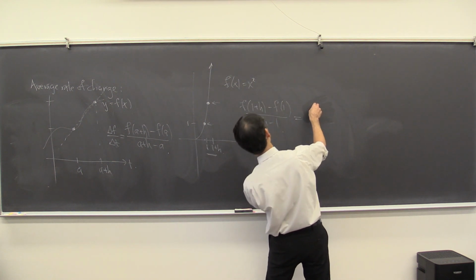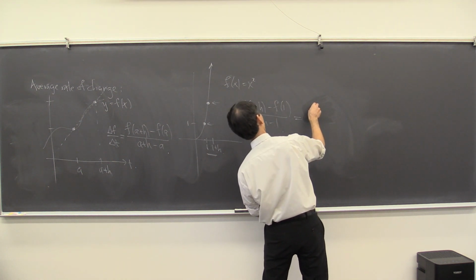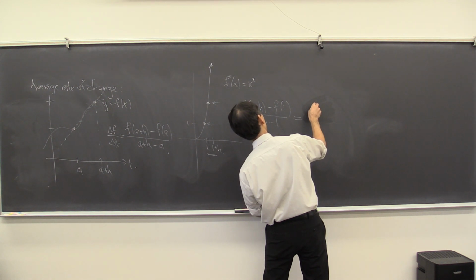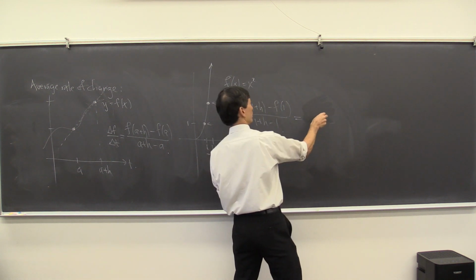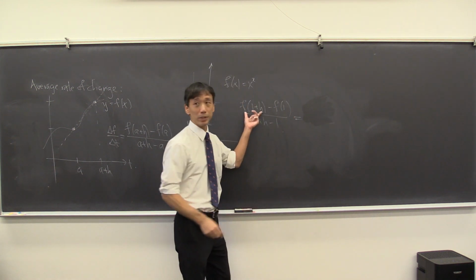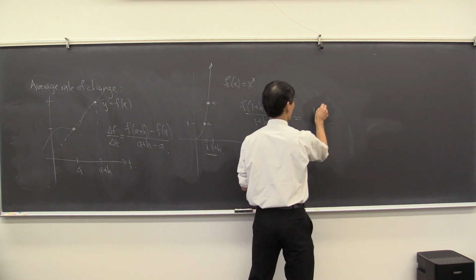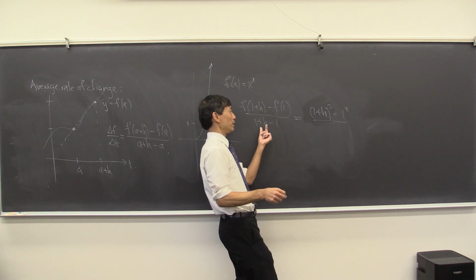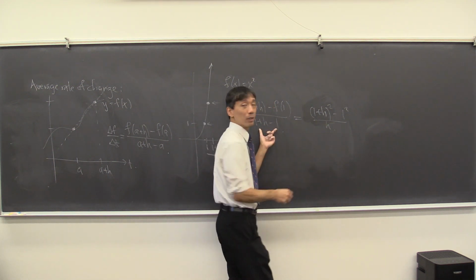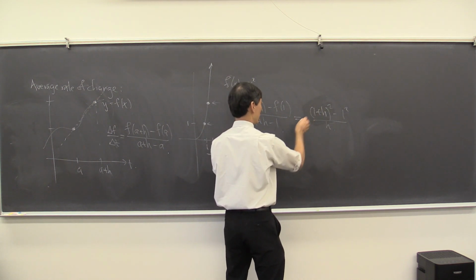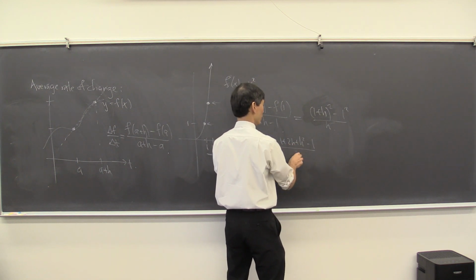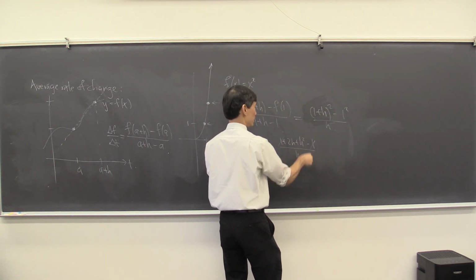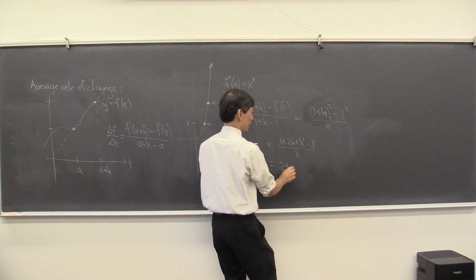Well, first I wrote basically everything out the same, but then I substituted for f of 1, just 1 squared. So f of 1 is 1 squared, and f of 1 plus h would be 1 plus h squared. So you get 1 plus h squared minus 1 squared, and on the bottom we've got 1 plus h minus 1, so that's just going to be h, right? Then when we square that thing, we get 1 plus 2h plus h squared minus 1 squared over h. The ones kill each other off, and we get 2 plus h.